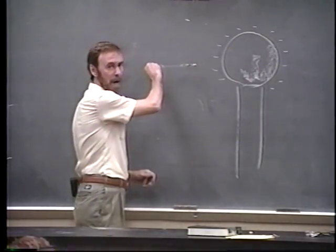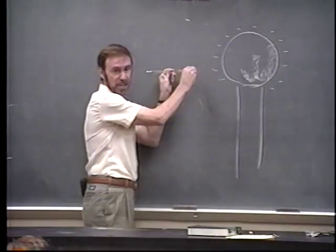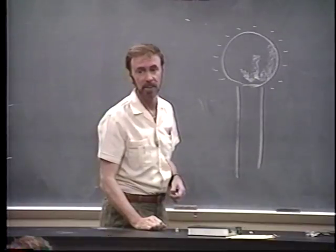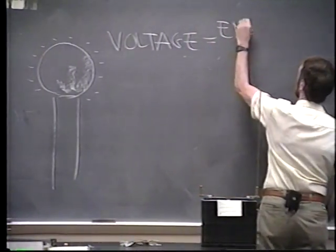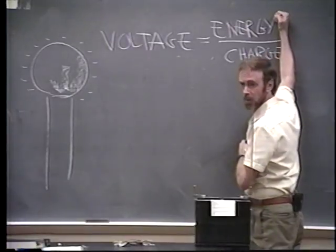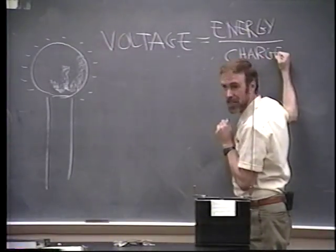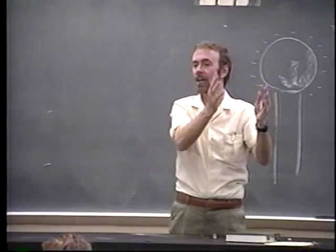When I held the lamp like this, it lit. That's because this part here was in the stronger part of the force field than here. We say that there's more energy on the charges here than here, which introduces a concept: the idea of energy per charge. And we call that voltage. That would be energy in joules compared to charge in coulombs. One joule per one coulomb is said to be an electrical pressure of one volt. So that's what voltage is — energy per charge.